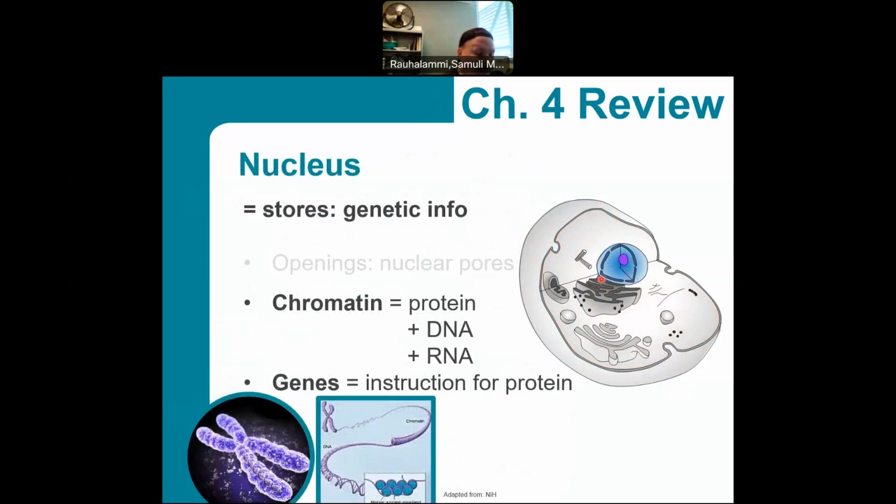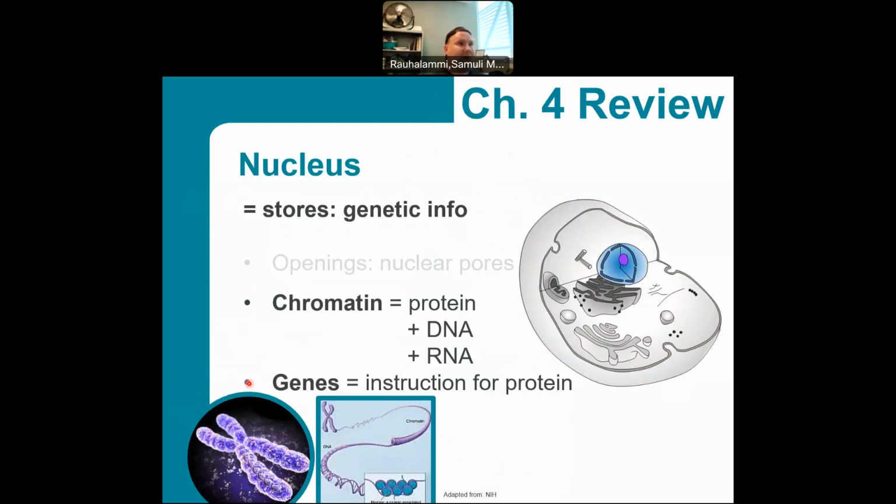We can study the material within the nucleus in greater detail. We see that we have this string-like mixture of DNA and RNA and protein that can, in certain conditions, take the shape of a chromosome in certain parts of the cell cycle as it condenses and wraps around itself. DNA was basically all of that information, and parts of DNA that code for making particular proteins, their instructions for making particular proteins, are known as genes.